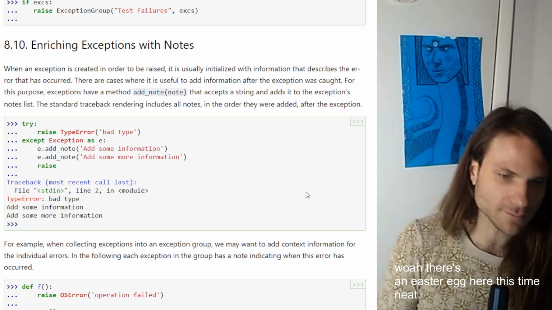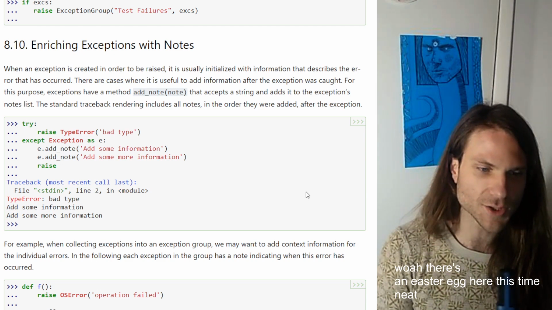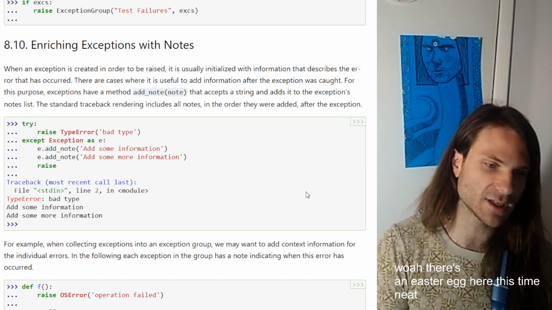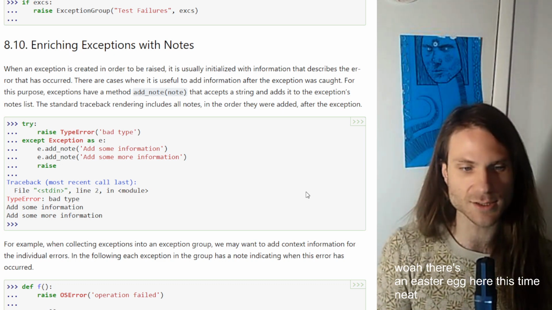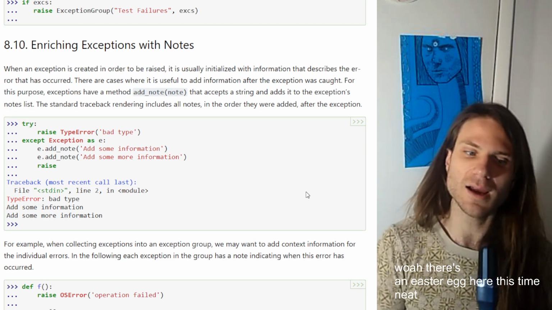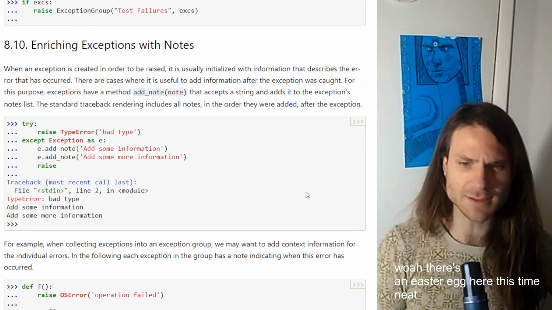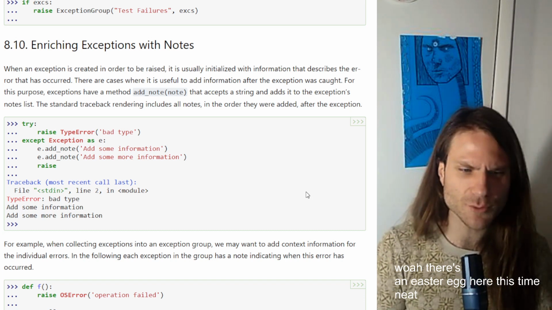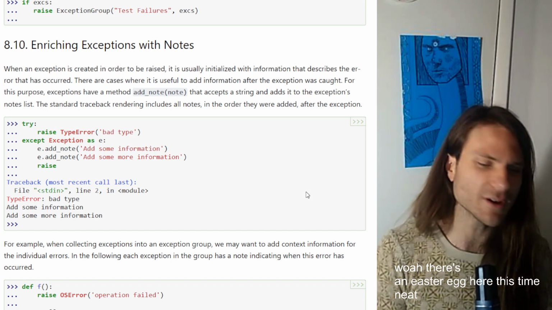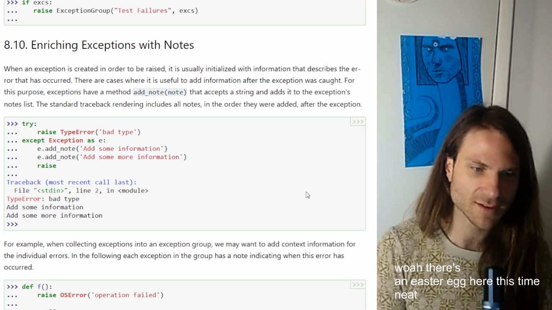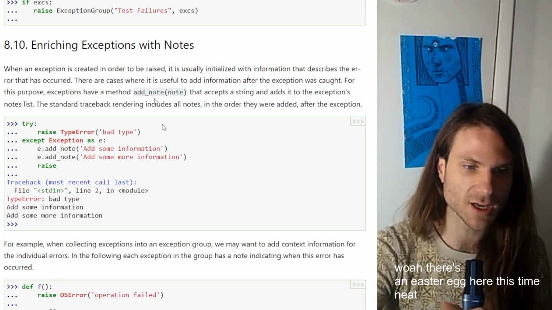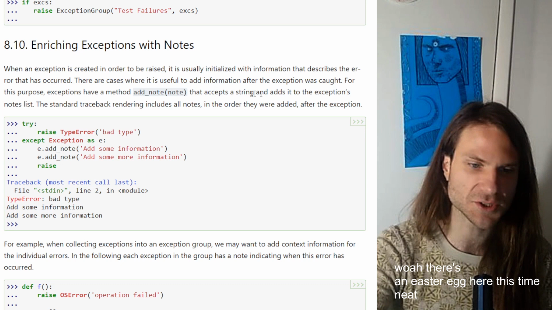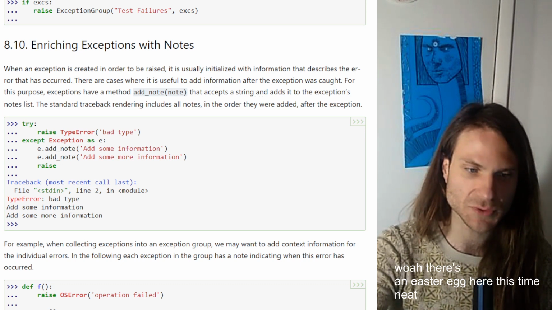So let's say try to raise type error, along with a little message, the argument bad type. Except in the case of Exception, which this would, okay, so that would always go first, right? Or okay, except Exception as e, then we can do the dot add_note that accepts the string and adds it to the exception's notes list, right?